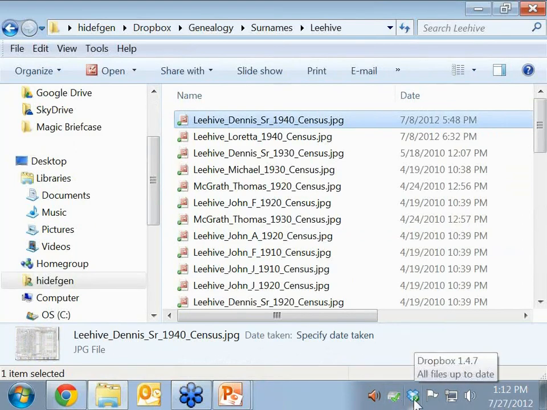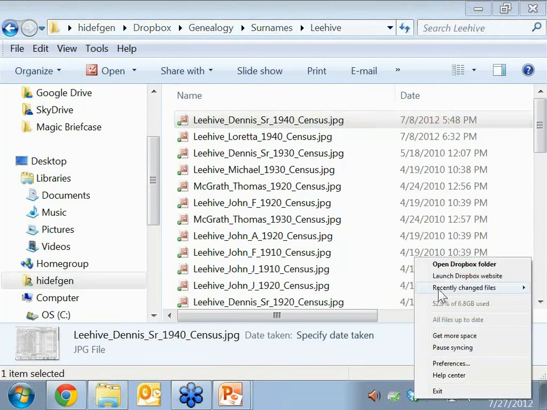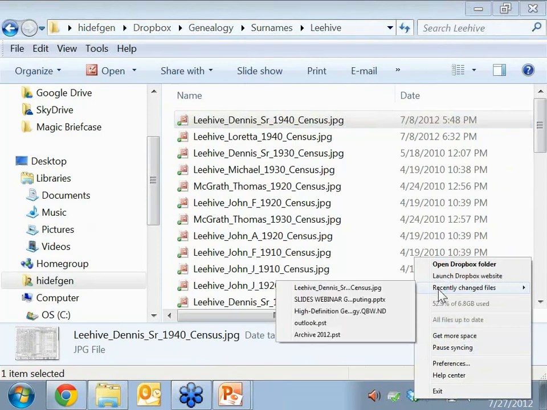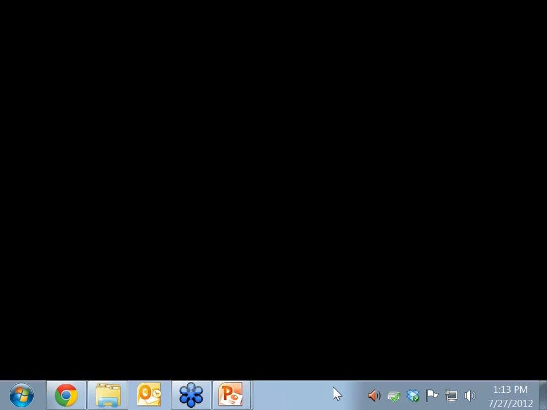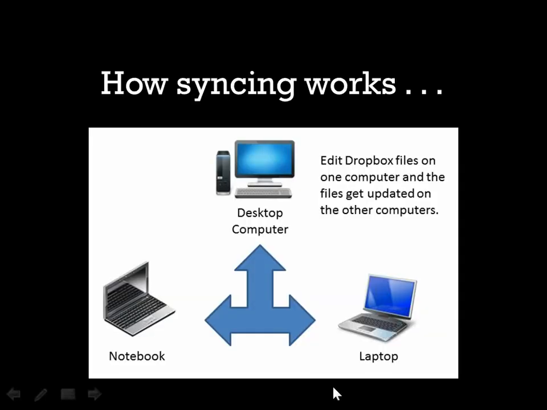The nice thing with Dropbox is I can go ahead and see recently changed files. So this is how file syncing works. You notice that I was using one device, and I was able to update it, and it will update every device that I have keyed in to Dropbox. Now, some programs have a limit on the number of devices that you can use, and we will cover that as well. Hope everyone gets that.